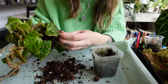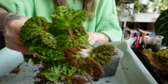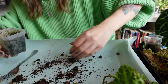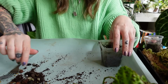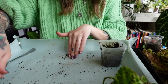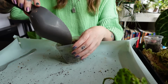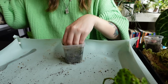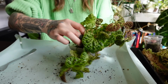Well, like I said, I'm going to change out the medium. I don't want to disturb him too much. I've knocked off most of the excess, and then I think I'm just going to brush this to the side. It looks like this was in an aroid mix before, which now I feel like I have a better idea of what type of mix these begonias actually need. So I'm just going to fill that up a little bit. It'll be interesting to see if he's any happier in this different mix. Put that in and then just backfill.